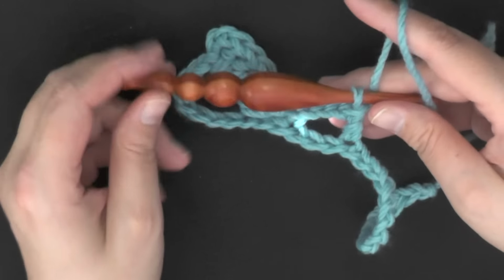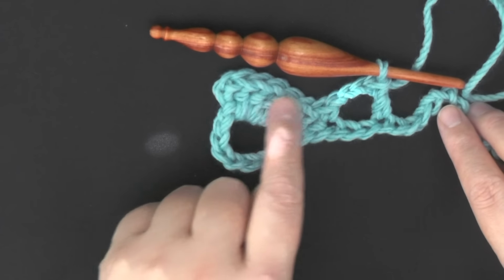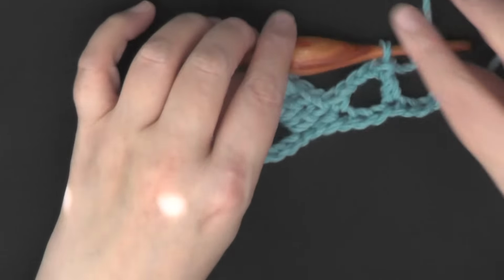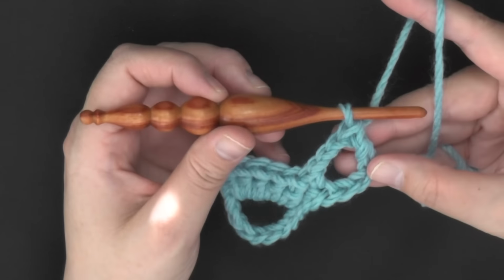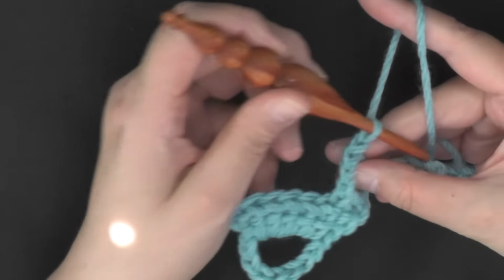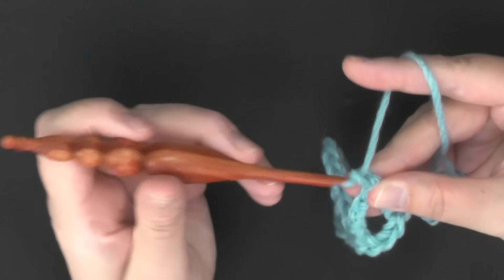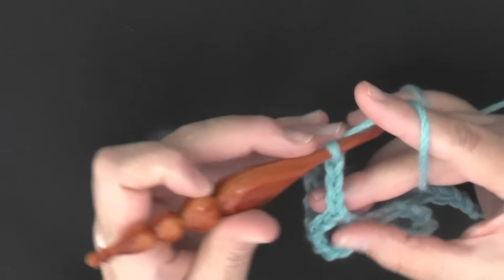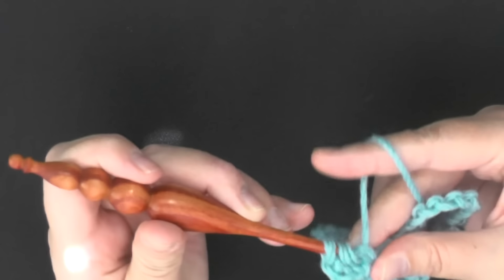Then you want to repeat what you just did and work 5 double crochets onto your post. But first we have to chain 3, because that's going to give us the leverage that we need to be able to turn and do that. So first chain 3, 1, 2, and 3, then work on the post of the double crochet.